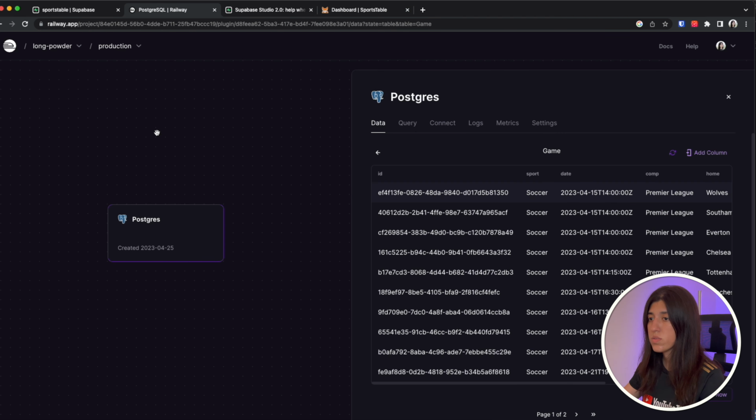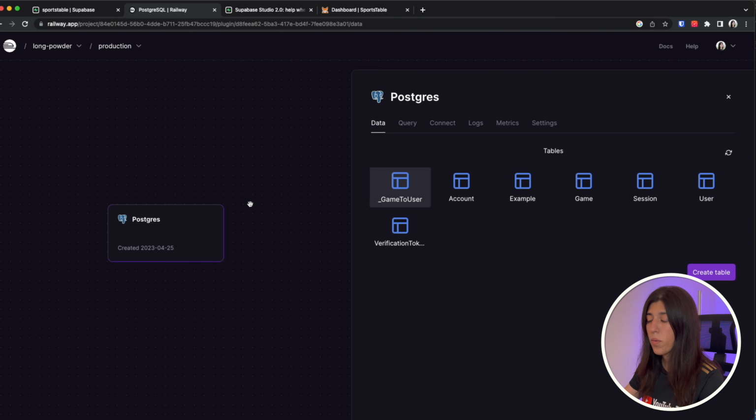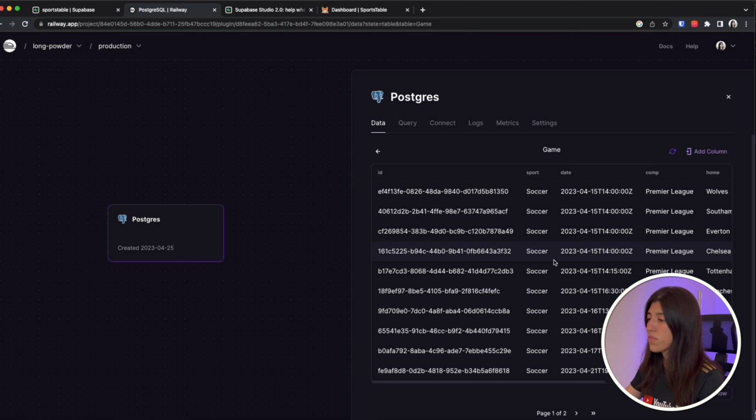I am currently using Railway. The good thing about Railway is that you don't even need an account to spin up a database. Once you have your database connected, I am also using Prisma to then send my schema here, and this is how I got all the tables set up. The cons are it's a little bit difficult if I want to manipulate the data for testing purposes manually.